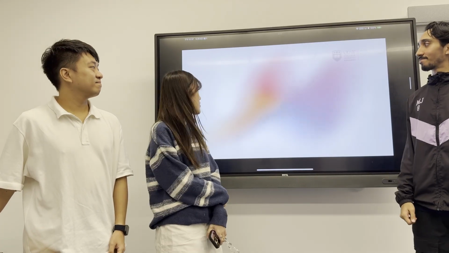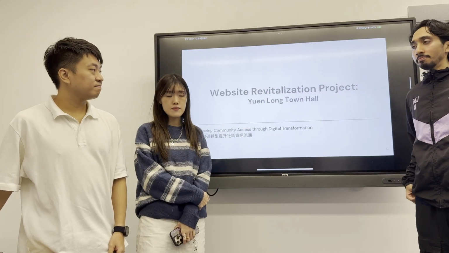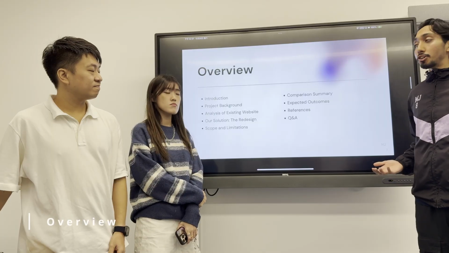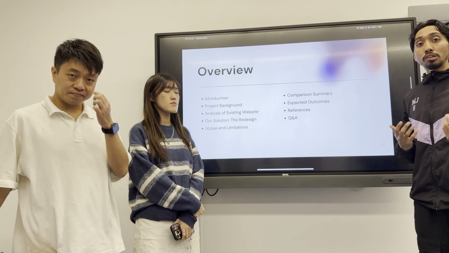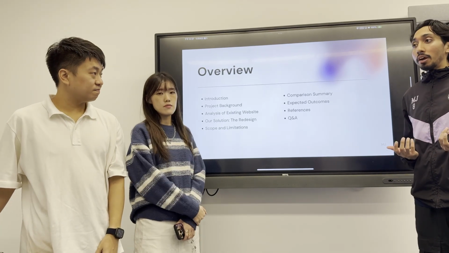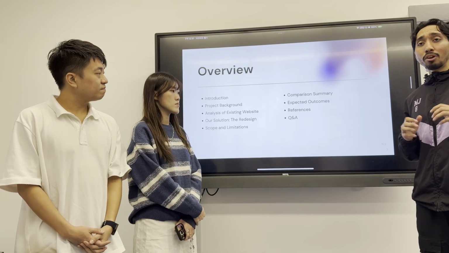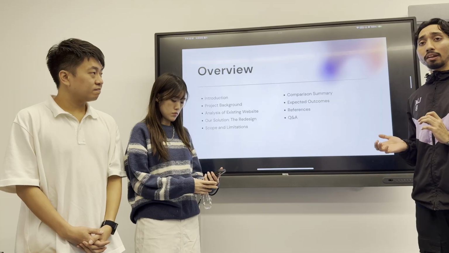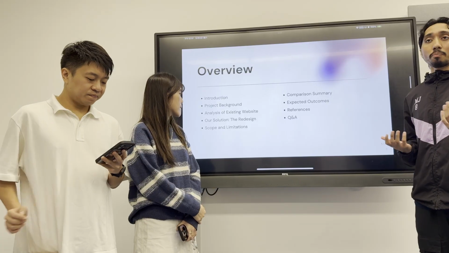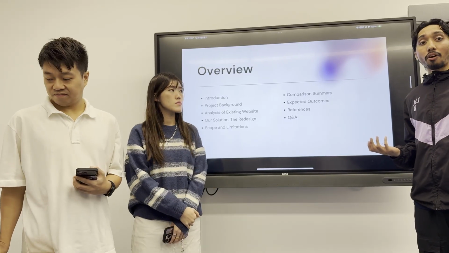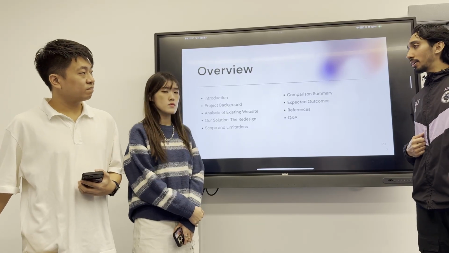Okay, let's go. This is the Yunnan Town Hall website revitalization project. Let's talk about the flow of our presentation. We're going to do a brief introduction, and talk about why a website is really good for an NGO, who it caters for, and why we need to give it a modern look. We'll give a brief analysis of our previous website and what our solution is, how we're going to make it better. Finally, we'll do a brief comparison between the two and see if our expected outcomes give it a better look at the end.